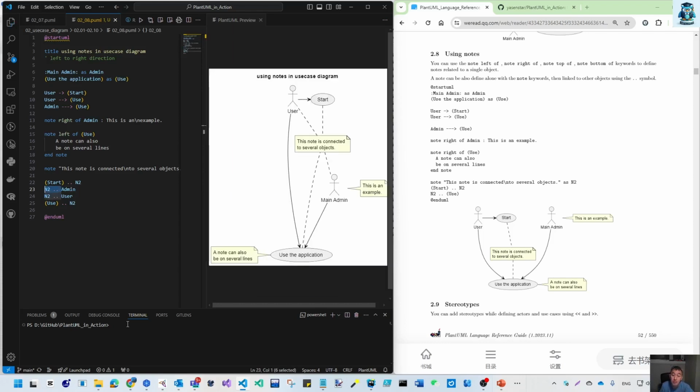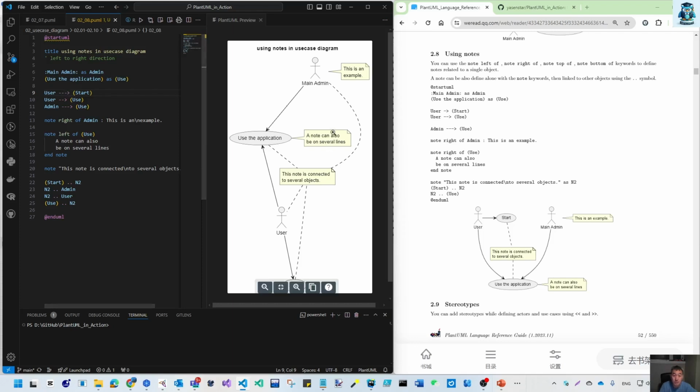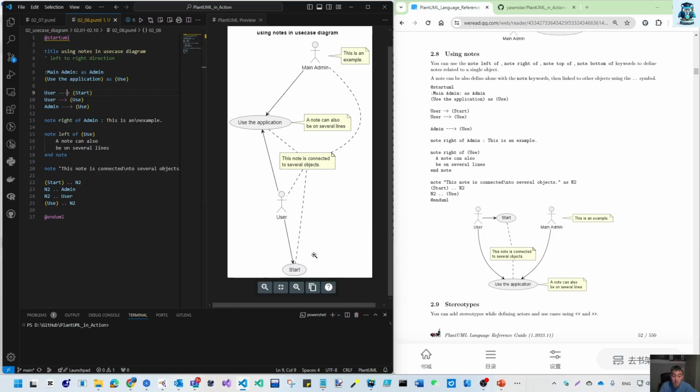So I believe we may have a certain way to do some adjustment. Like if you think it's here, I want this to be in a different way. So now you can put this user to start longer. Then they will put that in a different position.